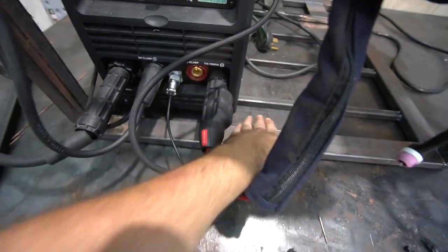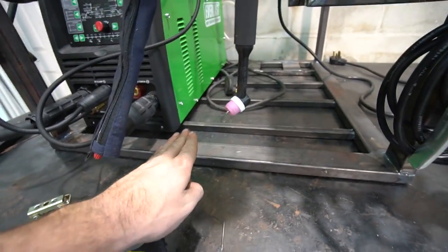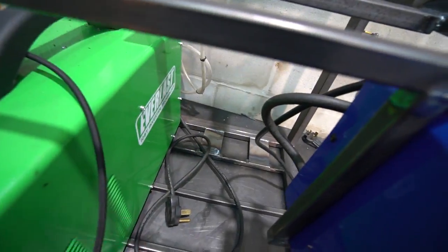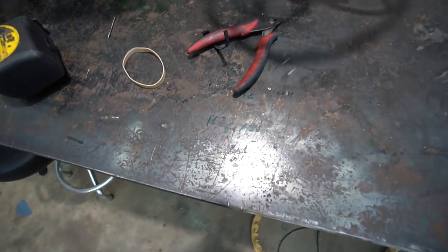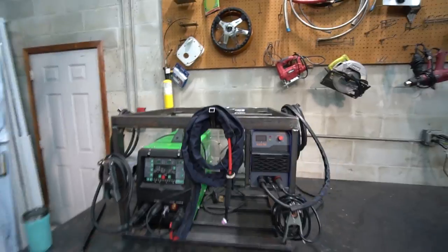Since I have the welder set back, I need to go under this lip of the welder, back to about here, over to here. But then the rest of the way back, only under like a quarter inch, and then stop back there where the tanks are gonna sit. So it's gonna be a little tricky, but I got the measurements written down for this bottom section, and the top section will be a lot easier to measure out as I go.